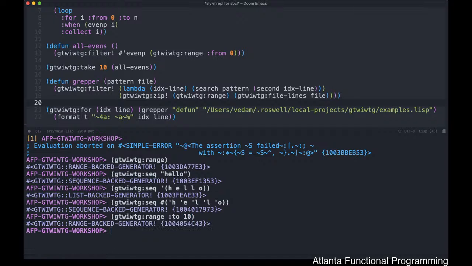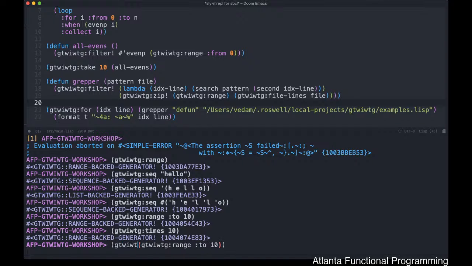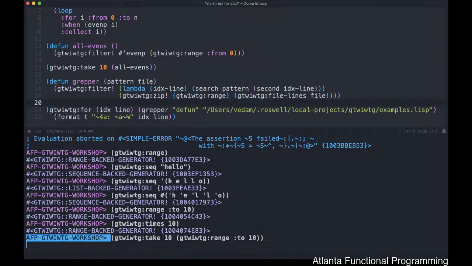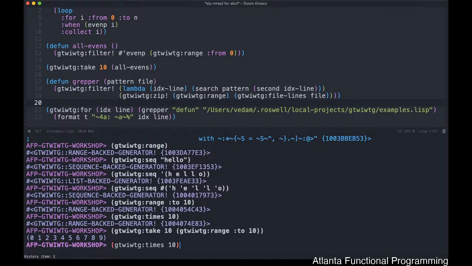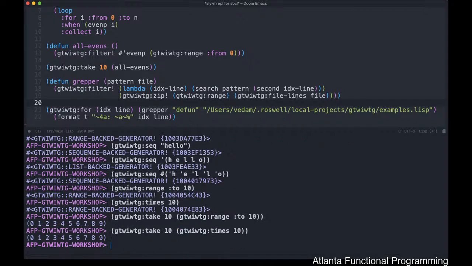Which range will generate all this. There's shorthand for this. You can actually go in and say, you know what, I want you to generate only, say, the first 10 integers. And we'll get, these two are roughly equivalent. So if we ran this, we should get identical results. So if we did take 10 range, we got that. If we did the same thing here, take, and you see that they are identical.